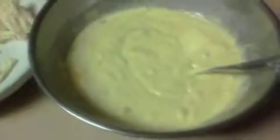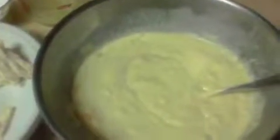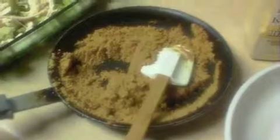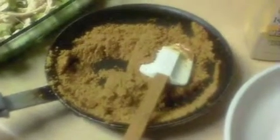Alright, I've taken the 2 cans of cream of chicken. I mixed in the dry mustard over there. I've added a little salt and pepper. I've added 1/4 cup of lemon juice. I've added about half the cheese in it. You don't have to have as much of this in it. And I've taken a good cup of dried breadcrumbs, toasted it in the oven with about 3 or 4 tablespoons of butter.